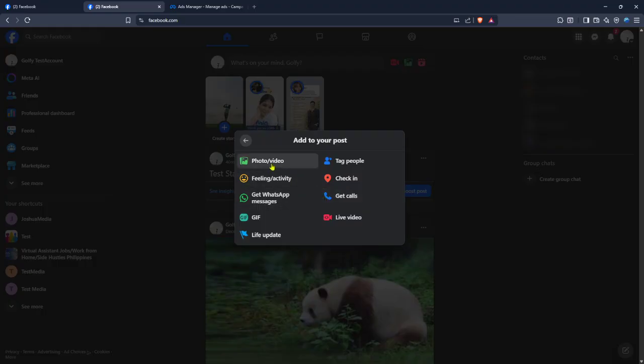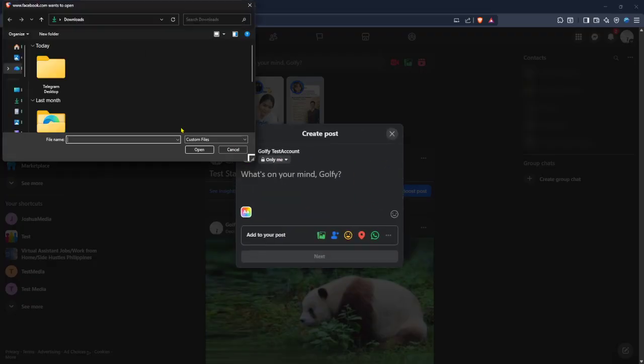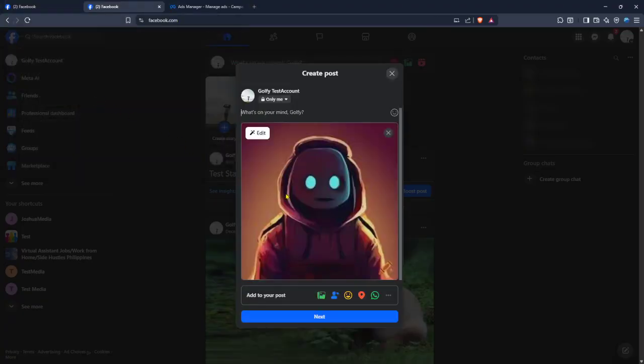From that list, select photo video. Facebook may ask for permission to access your photos. Approve that so you can pick your images. Now select your chosen July photos. Think of a highlight reel: weekends out, quiet mornings, sunsets, meals, and little candid moments. On a computer, you can hold Control or Command to pick multiple images at once. On mobile, tap each photo to check it. Aim for variety and a manageable count so the post feels cohesive and not overwhelming.